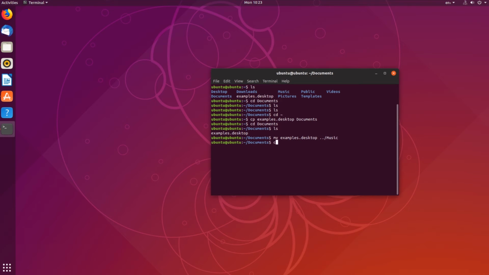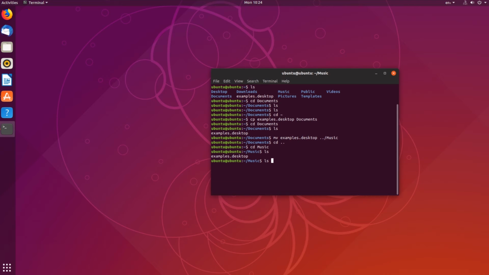Okay, so let's change our directories again and switch to music and list the files. There we go. We had successfully moved this .desktop file.